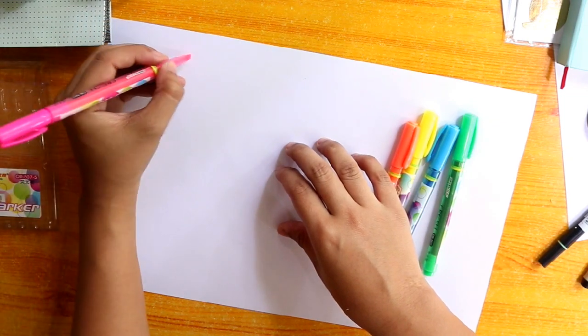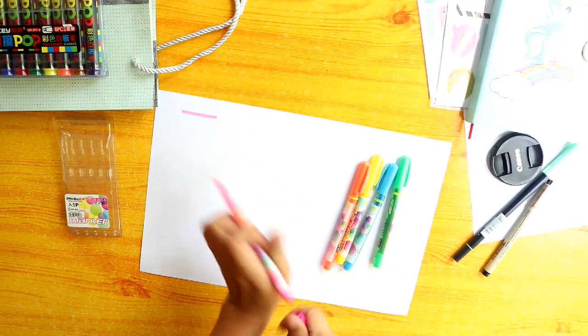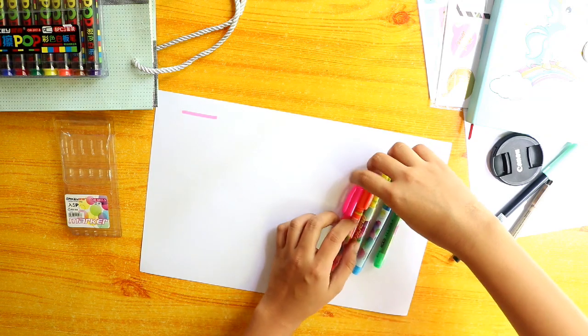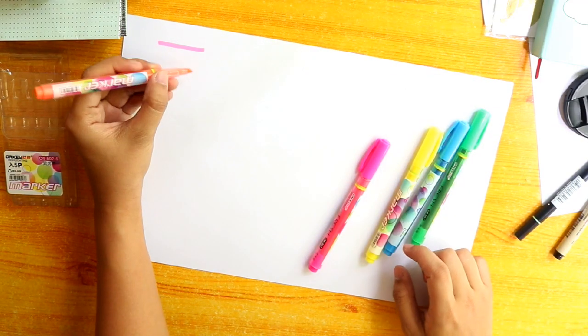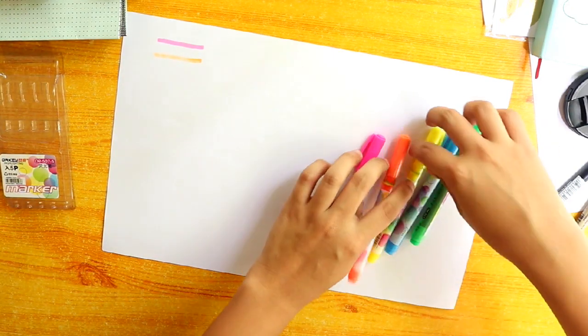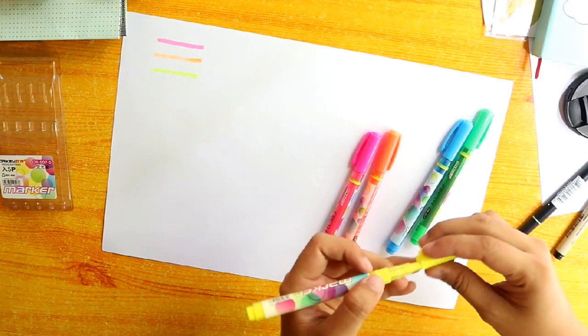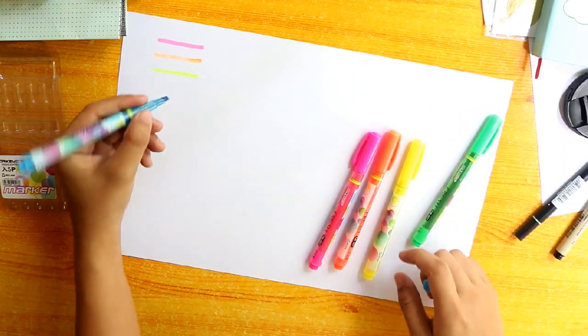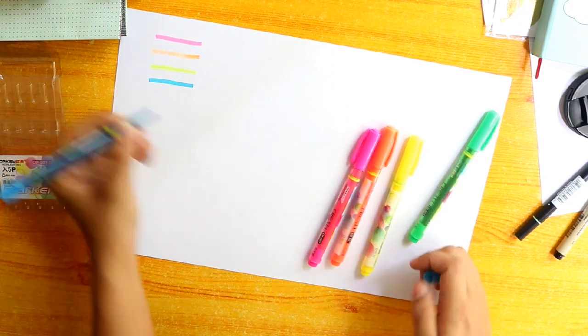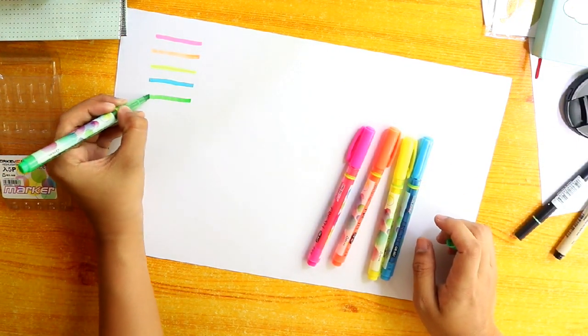It has 5 pieces of markers in its set. The marker's tip is similar to a highlighter, or should I say that it is a highlighter. Yes, this is a highlighter. Sorry, because the color is glowing, and the holder is the same as pens and markers, but it is really a highlighter. Now, I am enjoying making swatches of these highlighters.